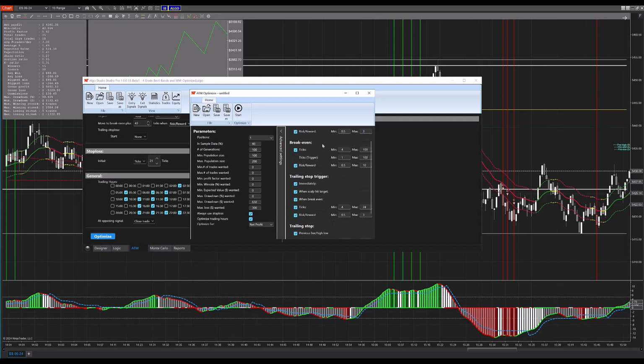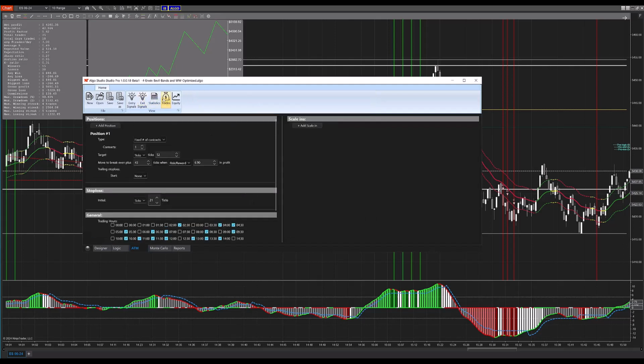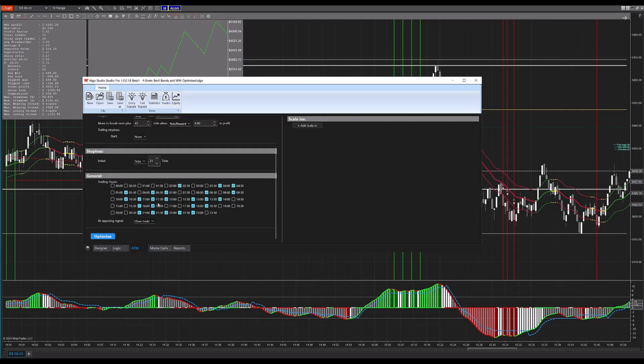Now, one thing I just caution, because you'll learn this the hard way if you haven't already. Save everything, right? So if you get a good optimization result, save it, or you'll lose it. You'll have to run it again. Now you can likely recreate it, but it can be frustrating to get something fine-tuned, tweaked. You've run several optimizations, you get the time dialed in, and then you close it and you go, oh, forgot to save it, right? So you want to save the algo as well as the optimization.